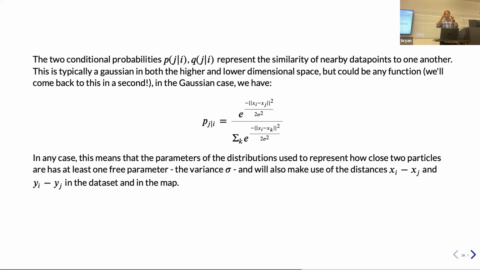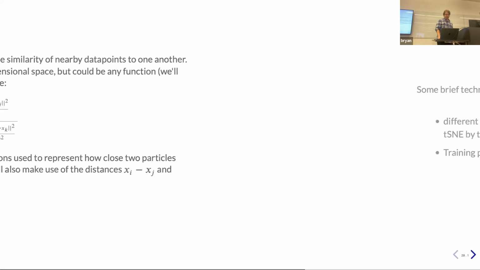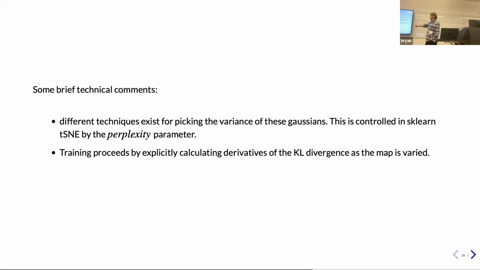So as an example, in k nearest neighbors, the number of neighbors that you're using to cluster things is a hyperparameter. So sigma is the hyperparameter for stochastic neighbor embedding. One other thing I'll say about this is that in t-SNE, there's a parameter called the perplexity. I'm not going to go into defining what the perplexity is, but it's what sets the variance. So we're not going to set the variance by hand ourselves. We're going to define something called the perplexity, which will set the variance based on the dimensionality of the problem. So it's automating a step for us.